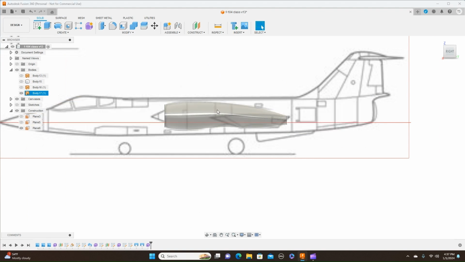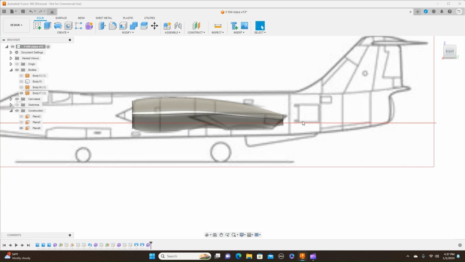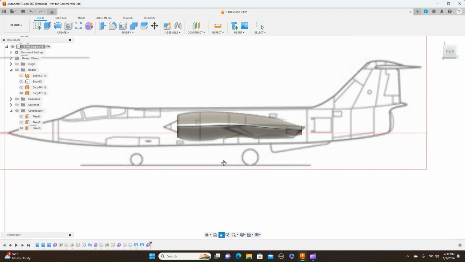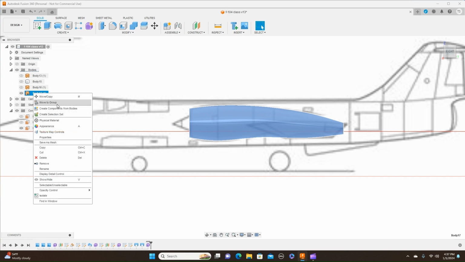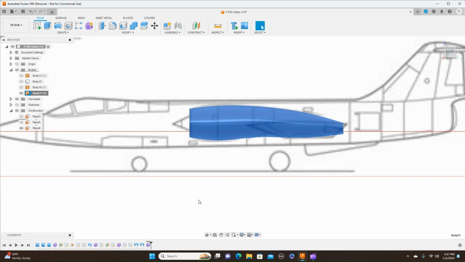Okay, that's looking much better. Can move this down just, or widen this just a little bit more. Oops, you've got to come down here.